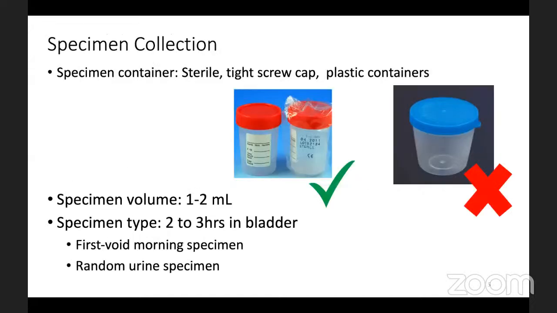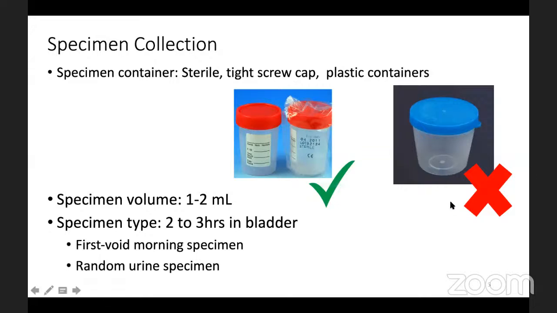How do we collect urine for culture? The specimen container should be a sterile, tight, screw cap container. So it is a type that you can screw to cap it. And then this one here, usually we see them in the sputum labs for sputum culture or sputum AFBs. This is not ideal for urine culture because the cap is not secured enough. And so you can contaminate the urine sample. The urine can spill, contaminate around. Equally, it can be contaminated.